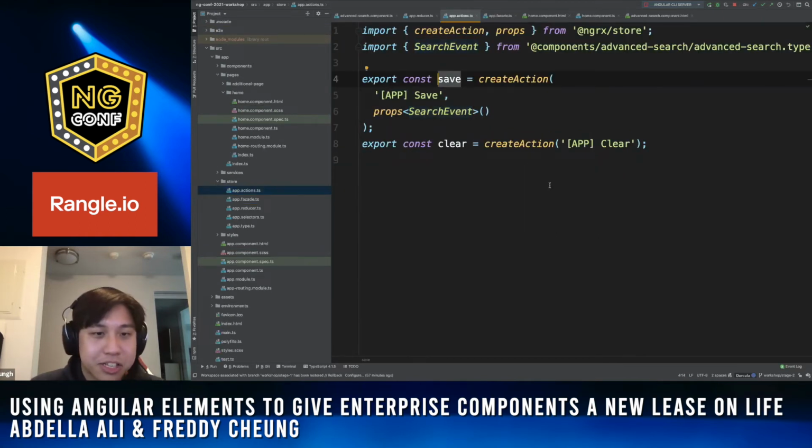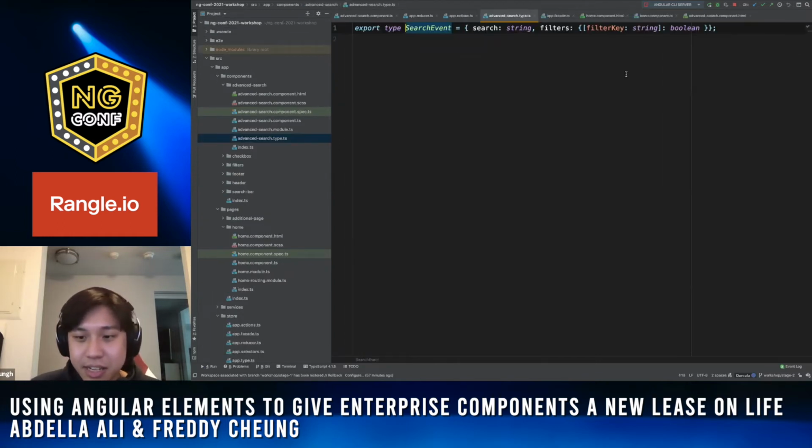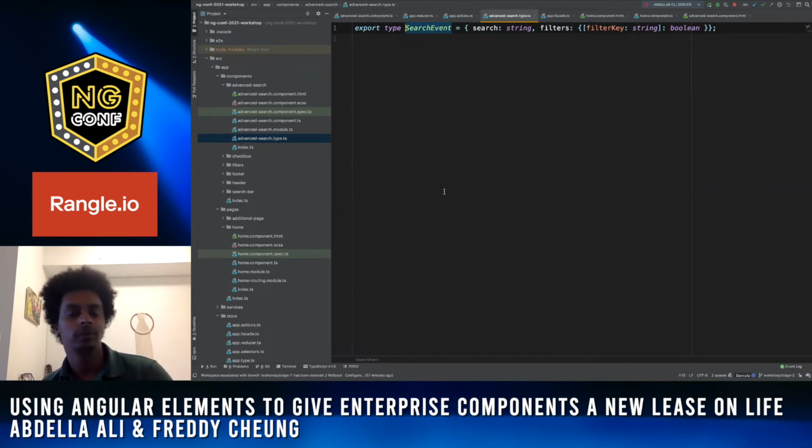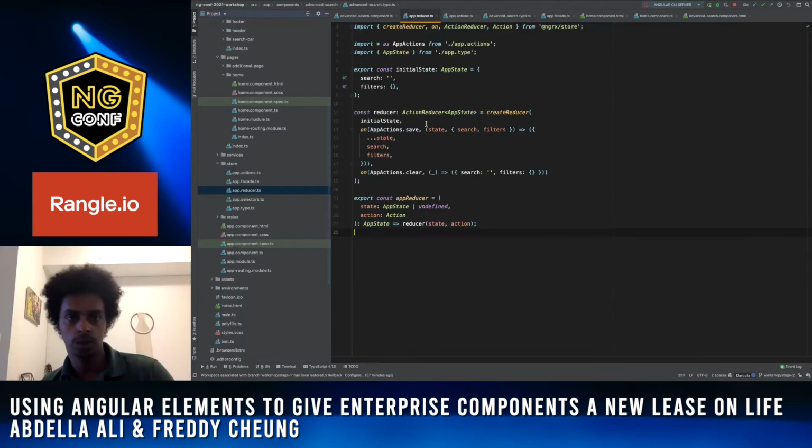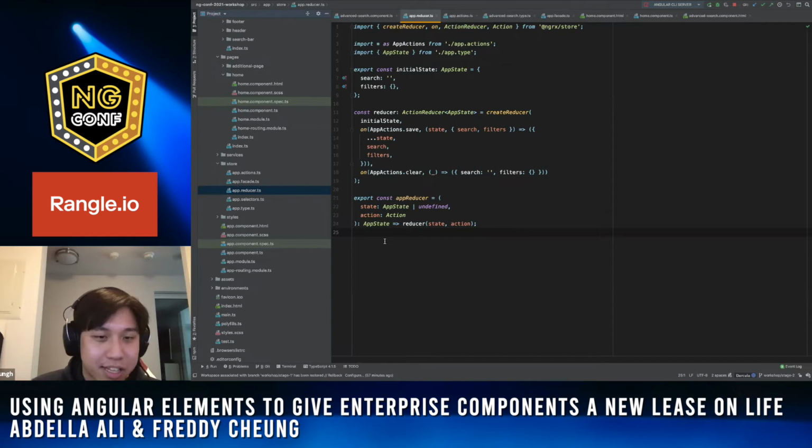Yeah, so it's just a simple save with the proper search event. And that's a search type and the reducer. The reducer is pretty simple. So on save, which is the class we're calling, we save it into the global state. So in the tree, you'll see search with the same object that we technically pass in. That'll be the same global state we have.